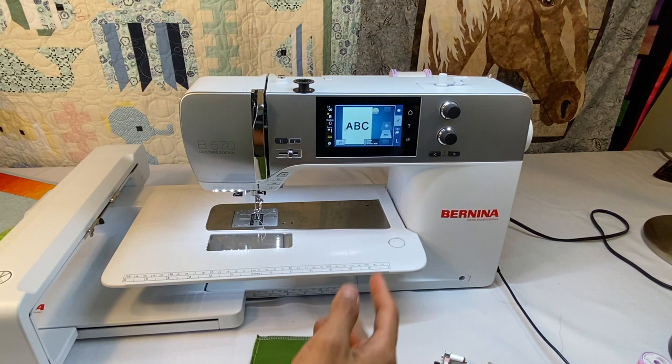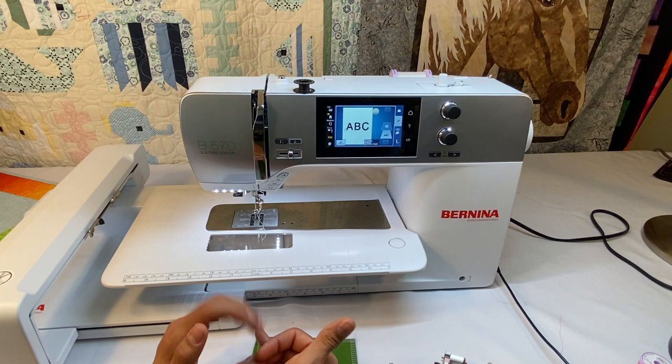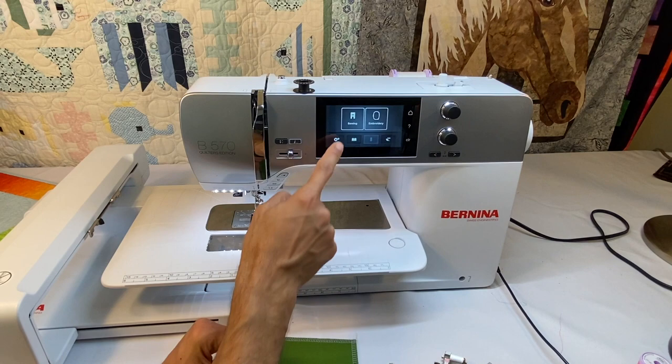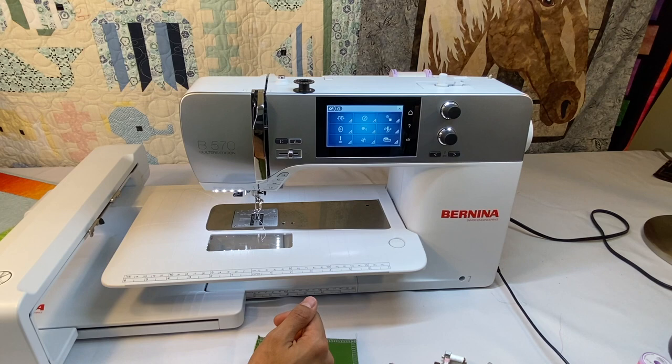Now, what I'm gonna go over before we actually start stitching is I'm gonna show you how we change that, and to make sure that your 570 or 590 is set up to do this if you wanna do this. So let's go to our settings. To do that, we'll go to the house, we'll go to the gears, and we'll go to our embroidery settings. So here we have a number of options.